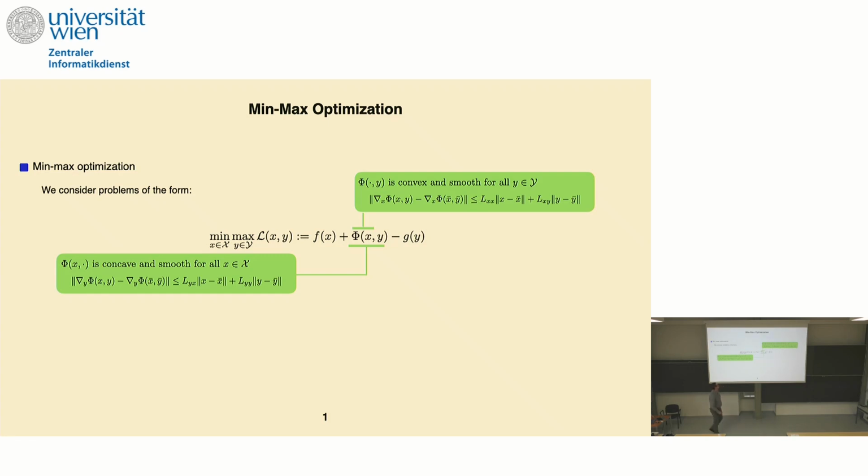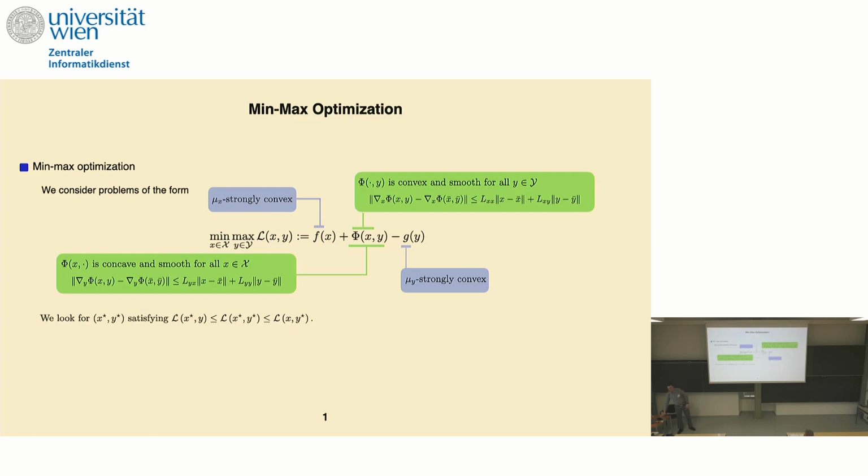that's telling you how your gradient is changing if you were to perturb in both directions. In terms of the first problem we are looking at, we are assuming that you have f and g that are your penalty functions that are strongly convex, and they can be non-smooth because we are going to have prox terms on them. But this is a nice problem in the sense that it's strongly convex in x and strongly concave in y, and we want to maximize in y and minimize in x. And thanks to Adrian, who covered Lipschitz functions and strongly convex functions, I don't need to define them. And the goal is to find a saddle point in this setting.